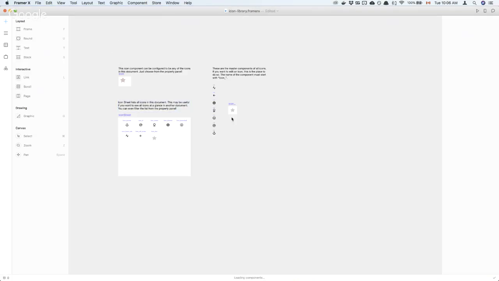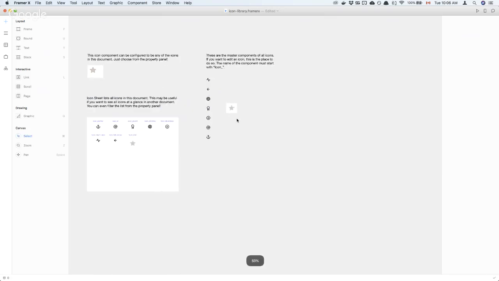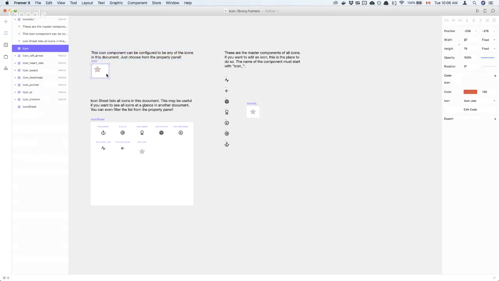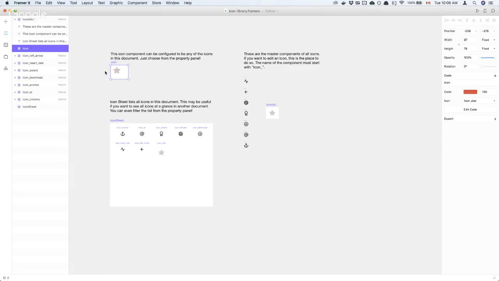All right, so what you see here is an icon component. Over here you can select from a list of icons, which is not super surprising, and you can switch icons.